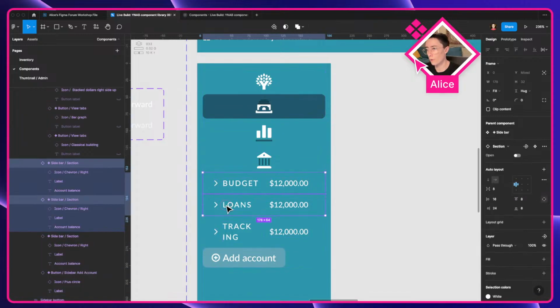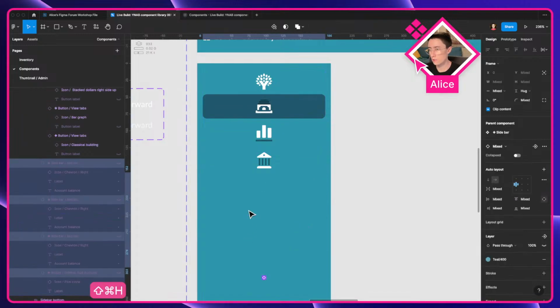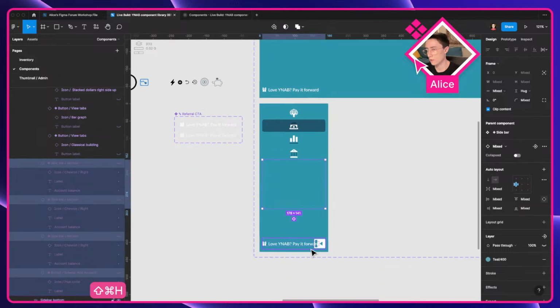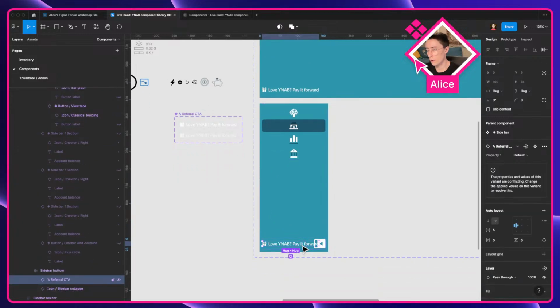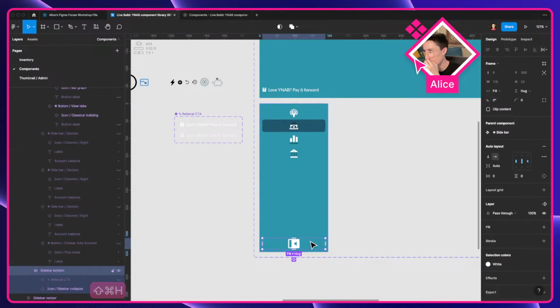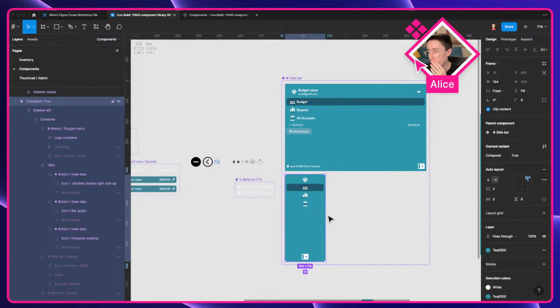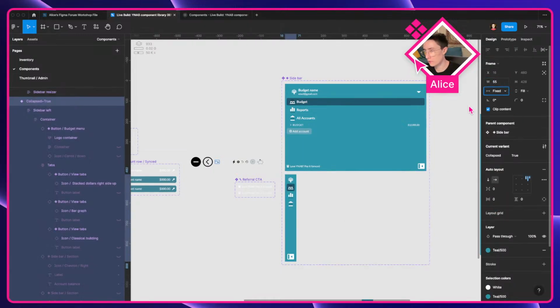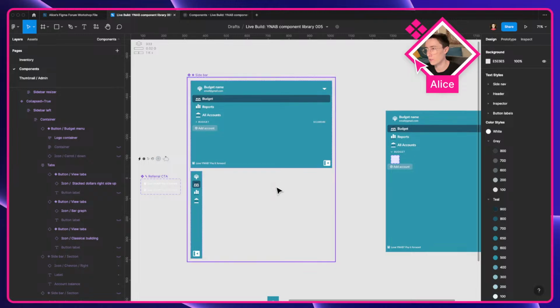These just straight up go away. Hide. And then in here, all that's left, we get rid of our referral. This is center aligned, as it would be. And when it shrinks down to 55 pixels, that's what it looks like.